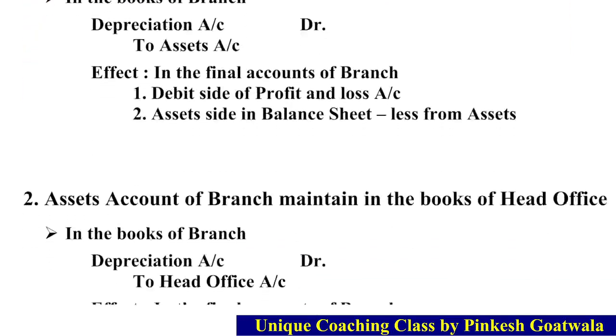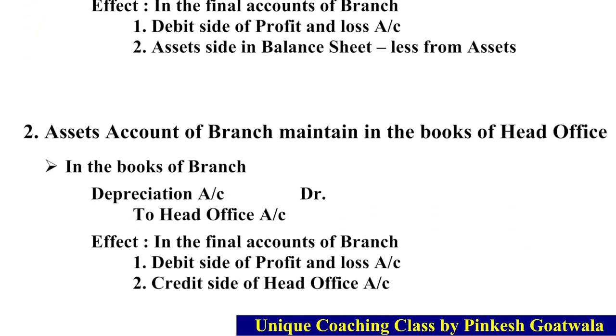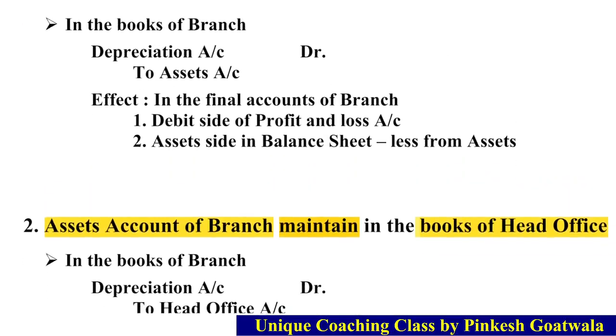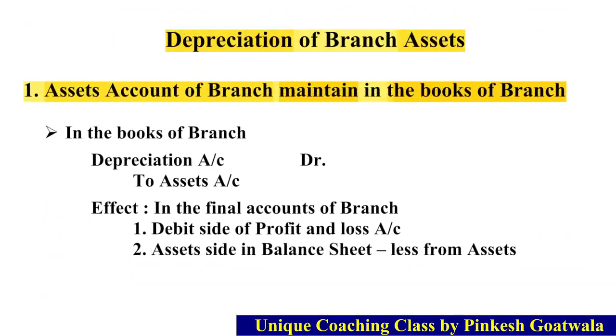And the second we are going to understand is asset accounts of branch maintained in the books of head office. Okay, asset account of branch, branch ની asset છે, but maintain ક્યાં કરવામાં આવે છે? In the books of head office. So in both cases, what will be the effect of depreciation? We will understand this in this video.